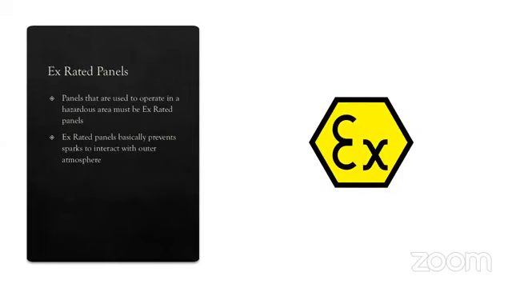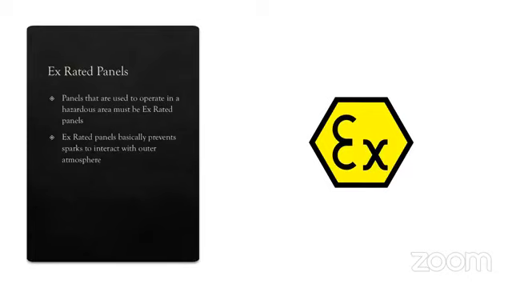EX rated panels. EX, you might have seen this symbol of EX on some of the instruments or panels. EX rated panels are protected for hazardous areas. In some delicate areas, there might be a chance of fire due to a spark in the panel. So in such cases, you will need EX rated panels.